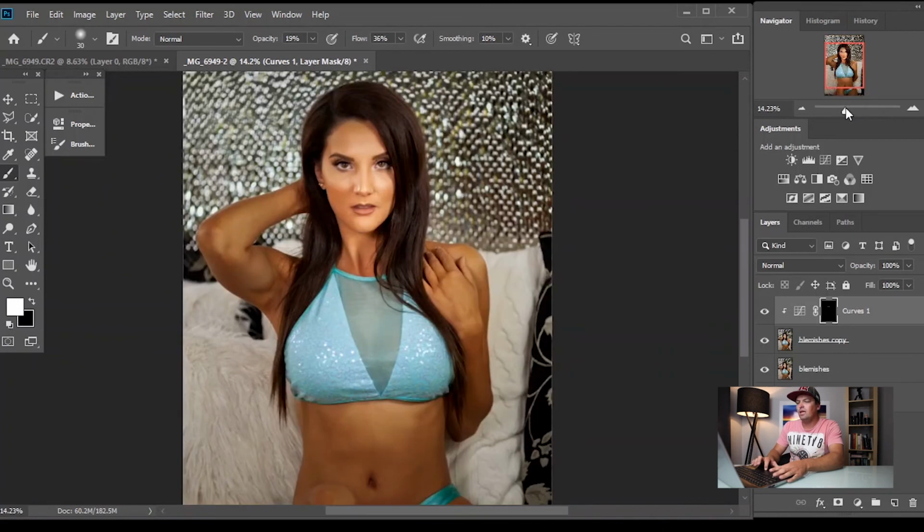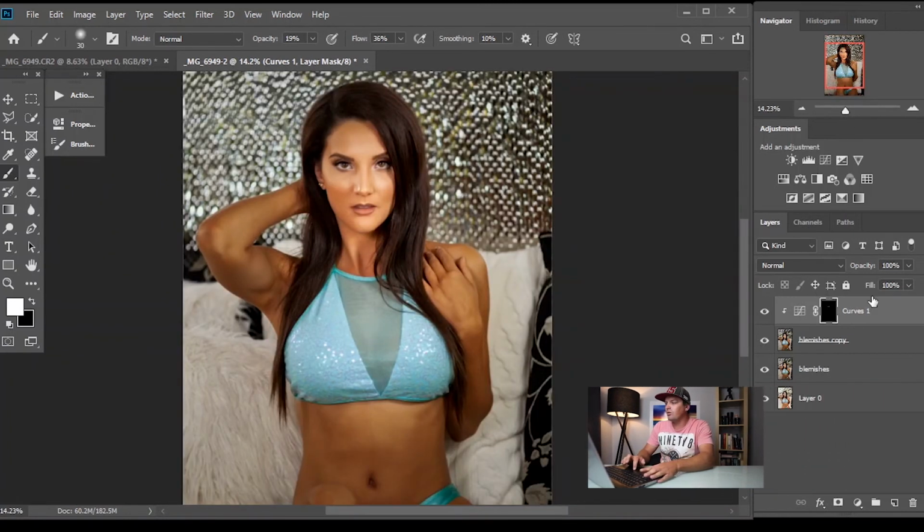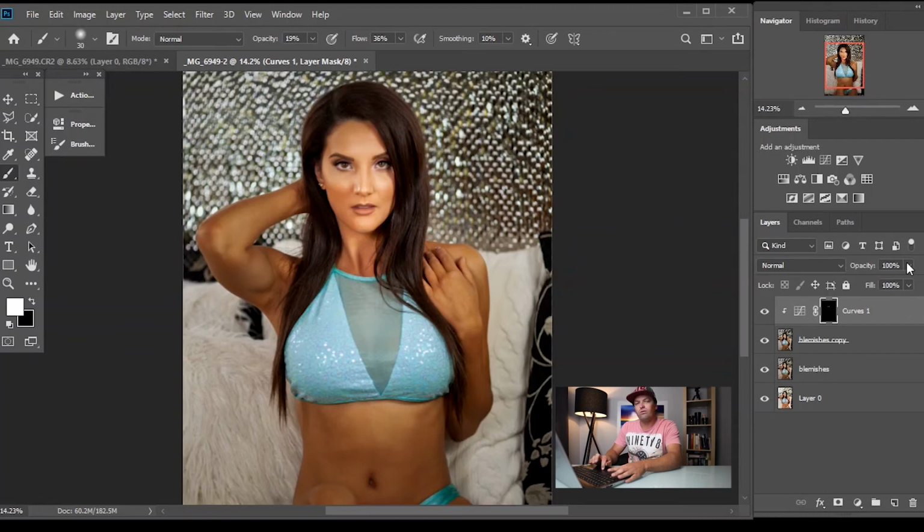So, if you painted too much on that effect, you can always go to the opacity of the whole effect on this layer and you can drag that slider back and forward. So if you painted it too much but you are happy, just went a little bit overboard, you can maybe grab the slider and just bring it back down a little bit.